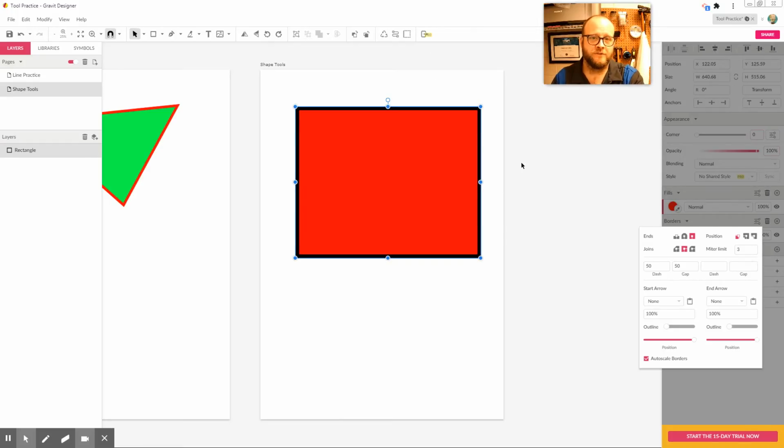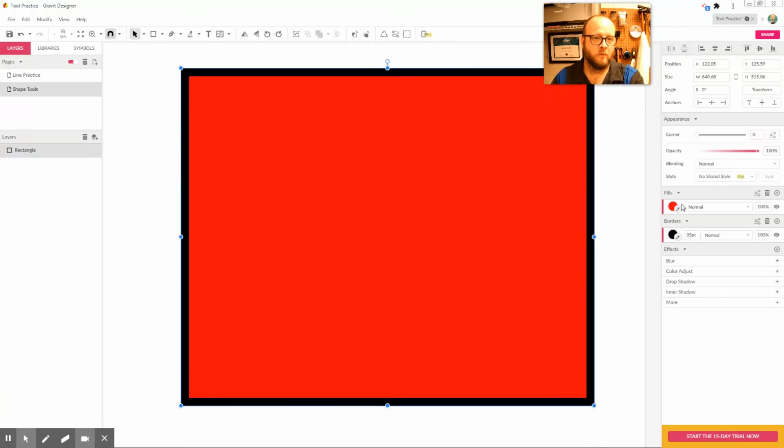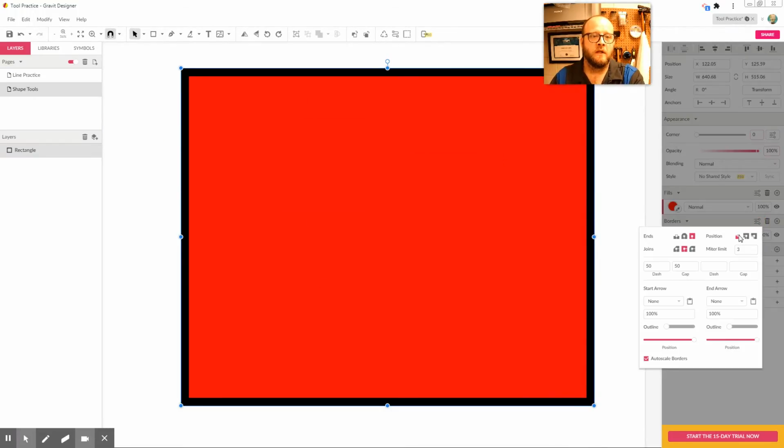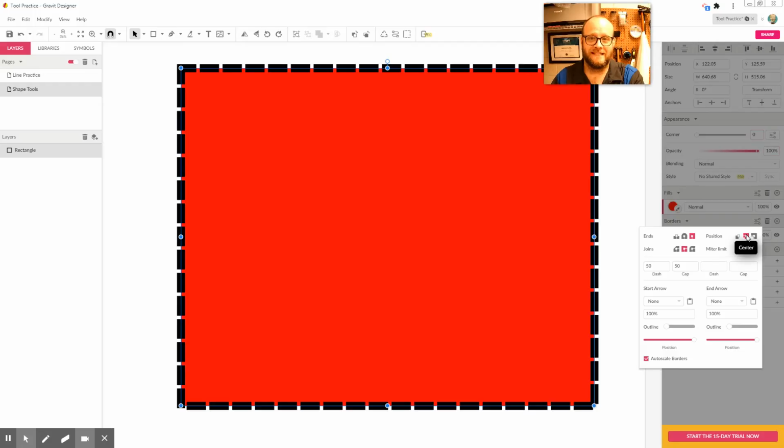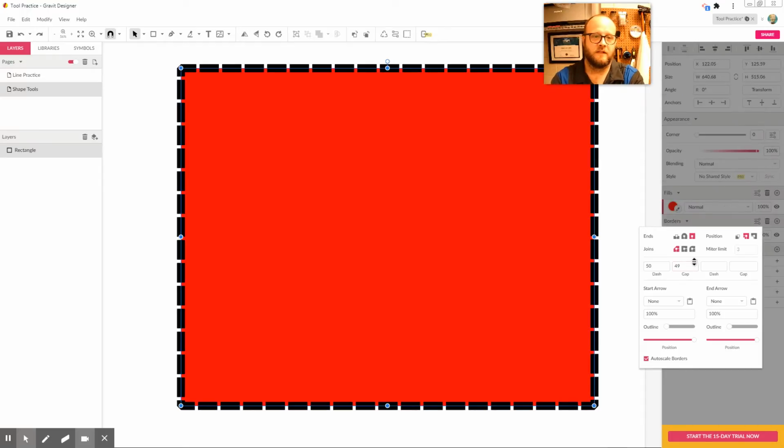Okay? So other things we want to look at, positioning of our border. The default is inside for this kind of a shape. You can also change it and make it centered. You'll notice when I move it centered, it splits it out enough that we can actually see our dashed line, and I'll bet you that we might be able to see our bevel if I deleted the whole thing.